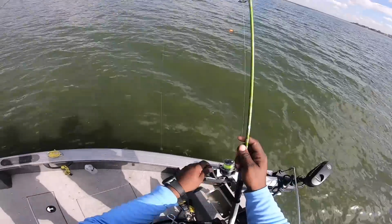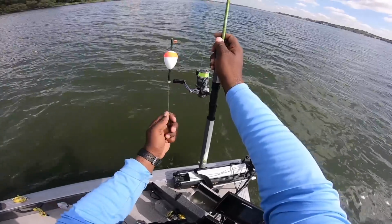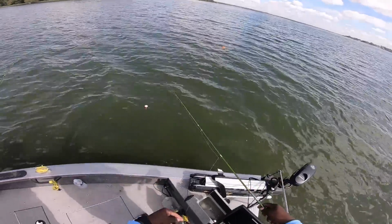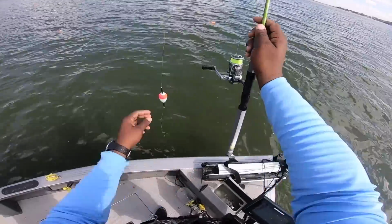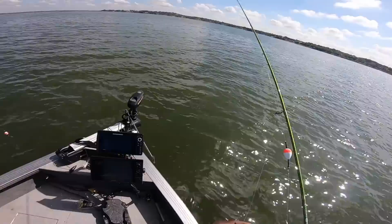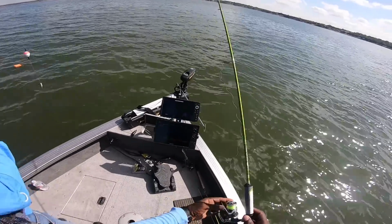So I'm gonna reel to 8 foot, just like we did with the other one. Reel it, we know we're at 8 foot. I pull out about a foot. We're gonna call that 9. So that's about a foot longer than that pole. That's all we need. Okay, I'm going down now.